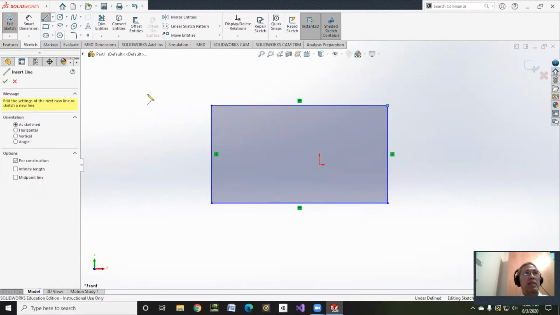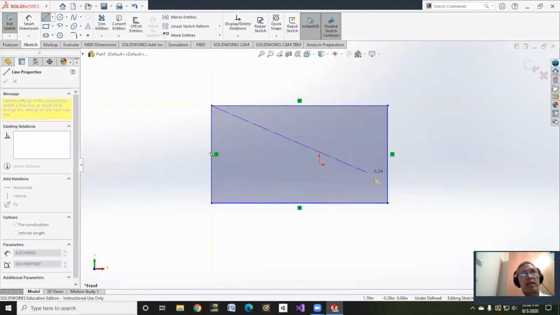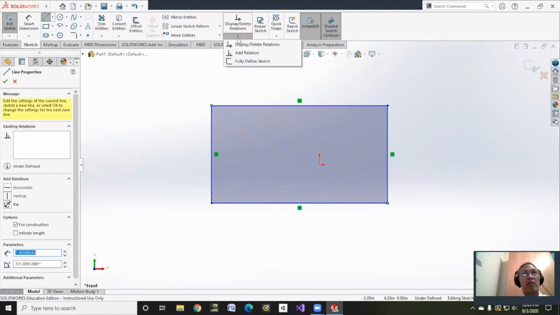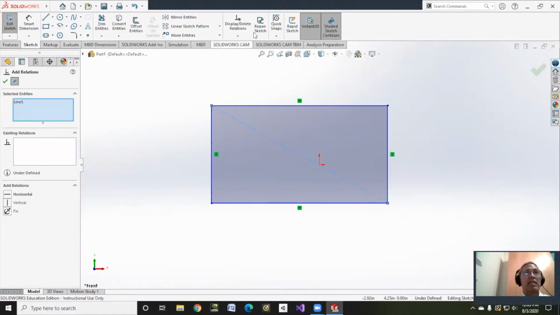I would make a center line, and this is just going to snap. Notice there's that little circle inside a circle. That's a snap to a point, and then I'll go from that end point or that corner to that corner, and then I'll just add a relation. Notice I can get out of this line command. I can either click on this check, or in this case, since I know I'm going to just add a relation, I'll go to add relations. It gets out of the line command and gets to the relation. And I'm going to add a relation between the line, which is already selected.